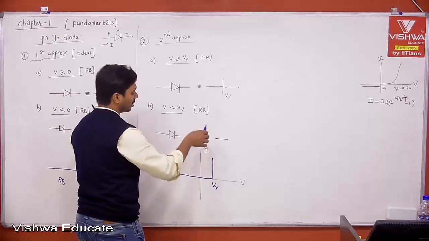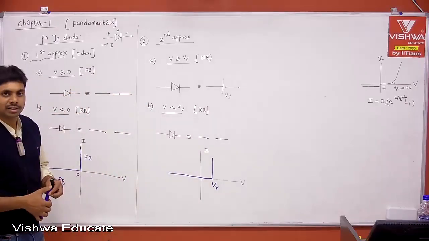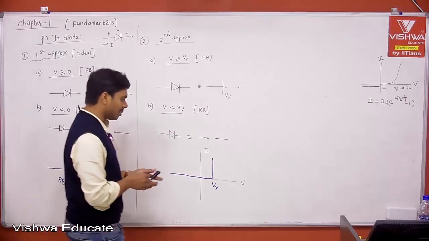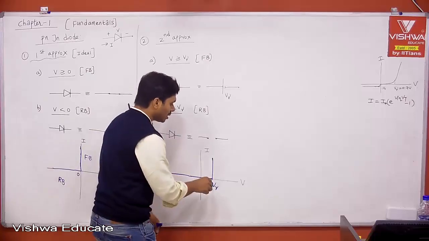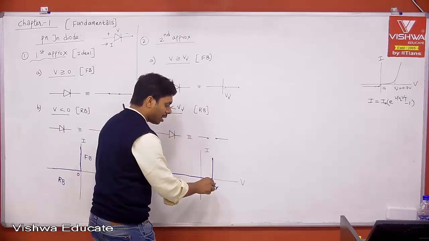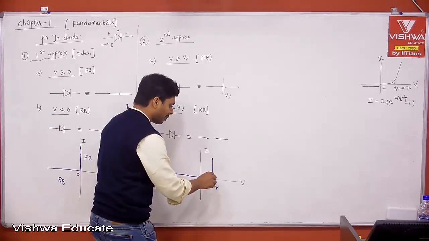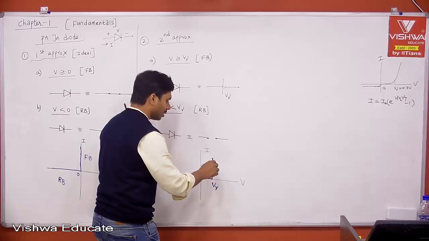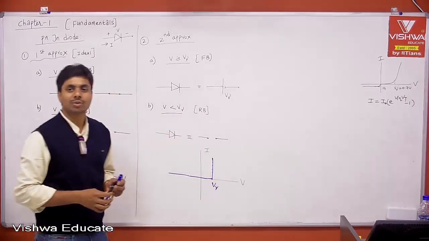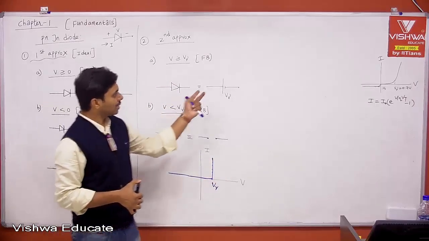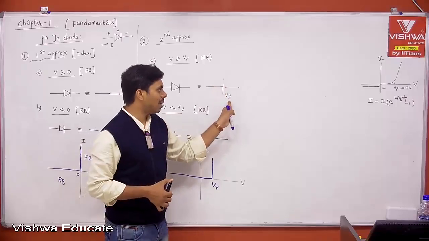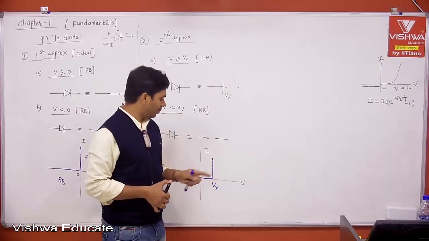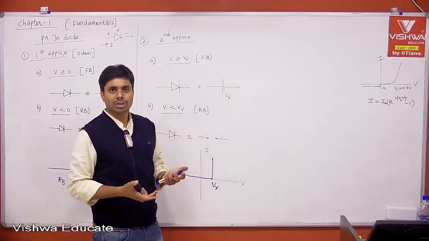But again, this is what is represented. Then what is the meaning of this? Remember, again, same as before. The voltage across your PN junction diode will be V gamma, but it can support any current from 0 to infinity. Even though it is acting as a battery of voltage V gamma, it can support any current from 0 to infinity. That is true, right?